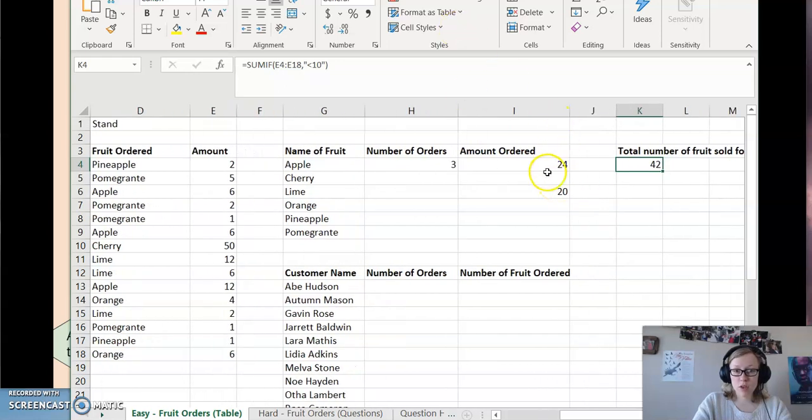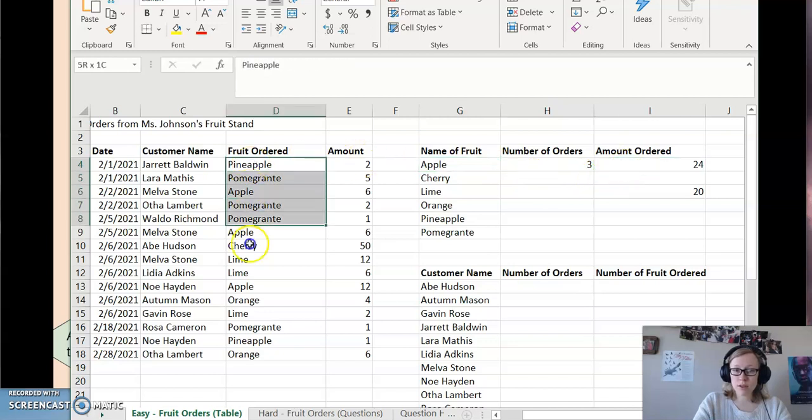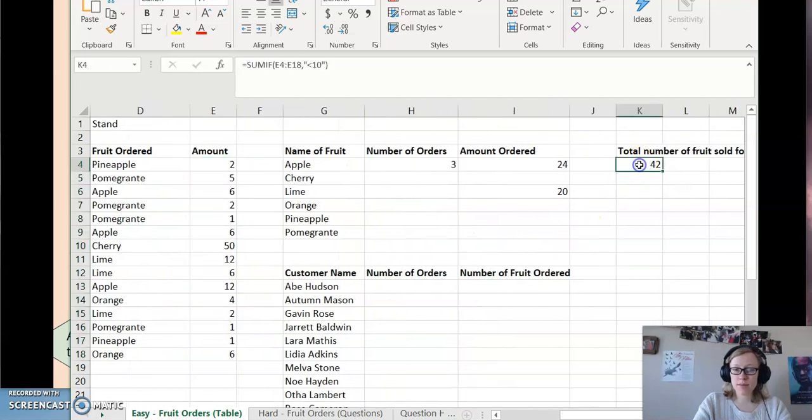So to sum up, you can use SUMIF kind of as an extension of COUNTIF, saying I want the number of fruits that I sold, looking for a fruit order, then adding up the amount. Or you can use it if your criteria is actually something to do with numbers. You want to figure out how many things were sold, how many orders were over 10, how many orders were less than 10, etc., etc.